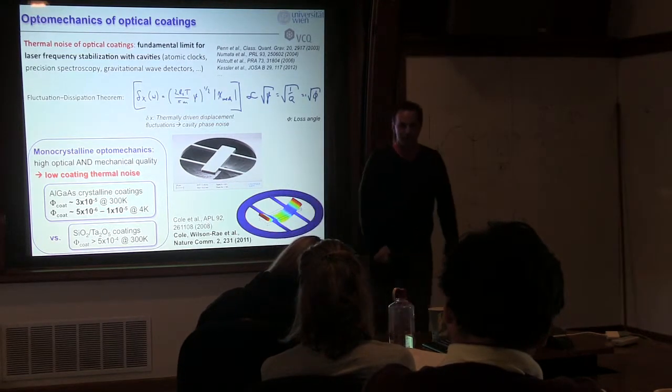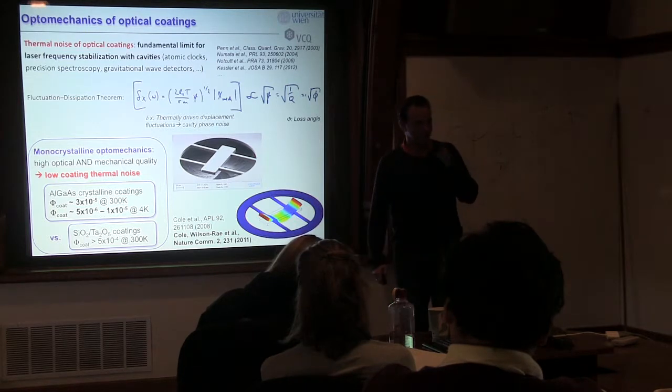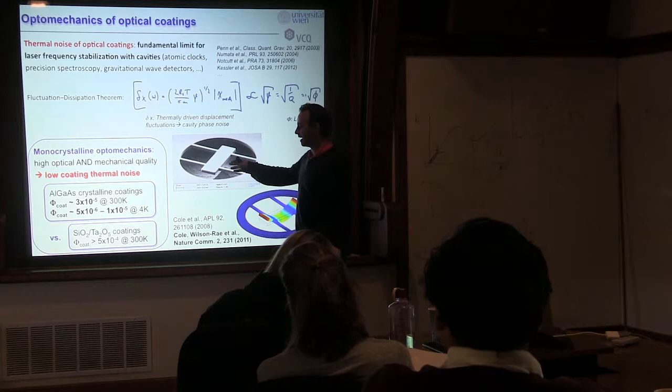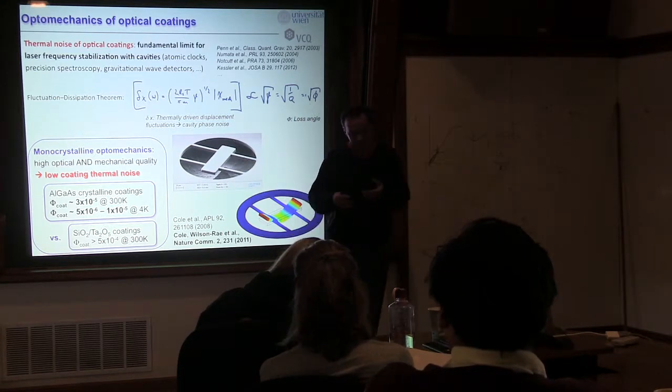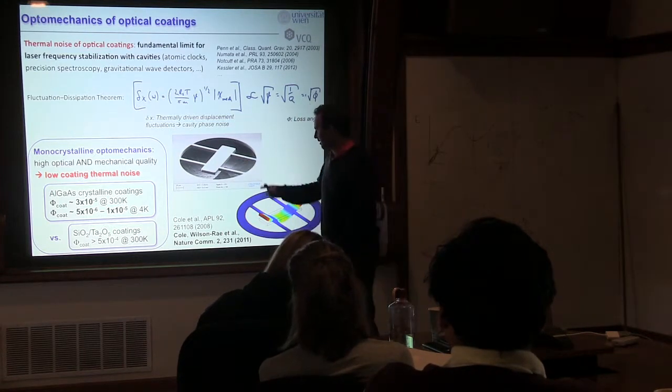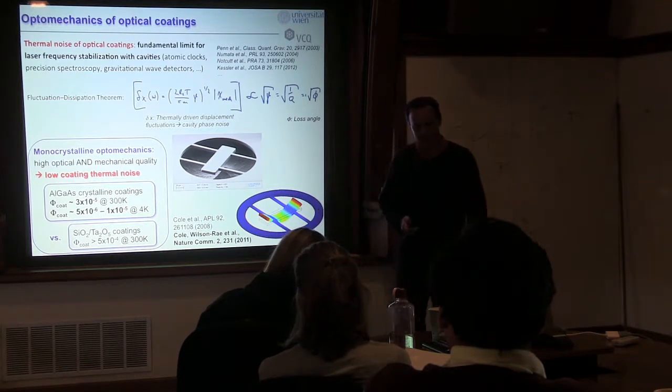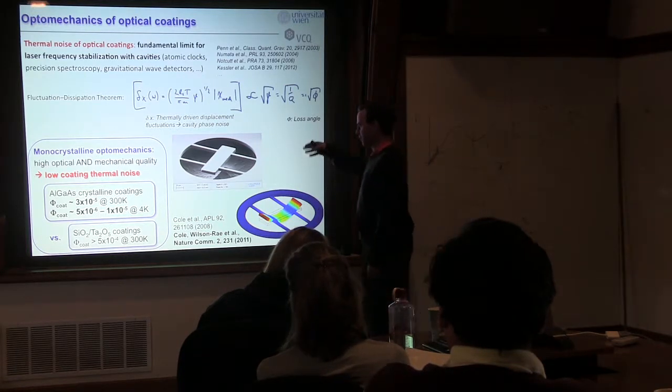Right? And so I remember in 2008 there was a coating workshop at LIGO. This is where we basically first had the results, and more or less I was pitching to them. I said, oh, wouldn't that be interesting? And by the way, this would be a nice way of measuring your coating loss angle without any additional assumptions. Just make a mechanical resonator out of your coating and measure it. And then, well, one could maybe make a coating also and so on.